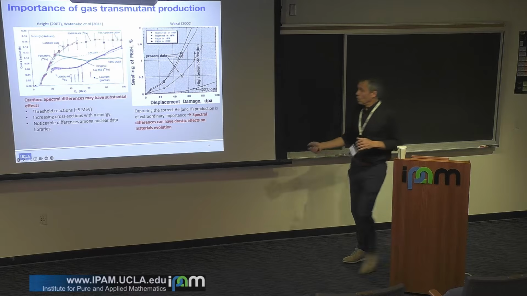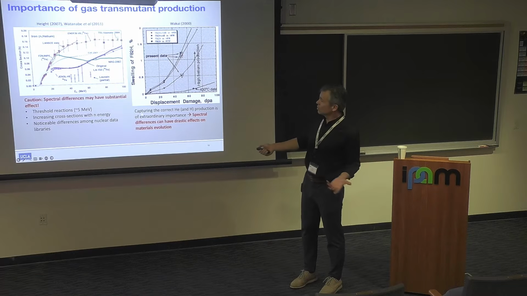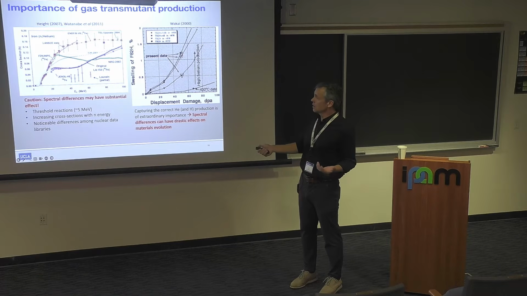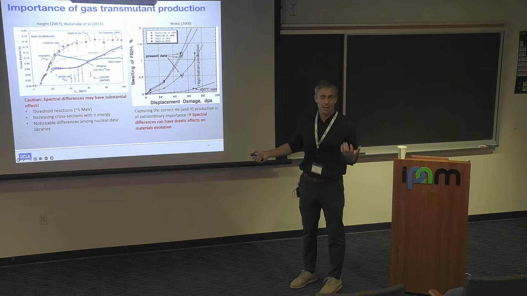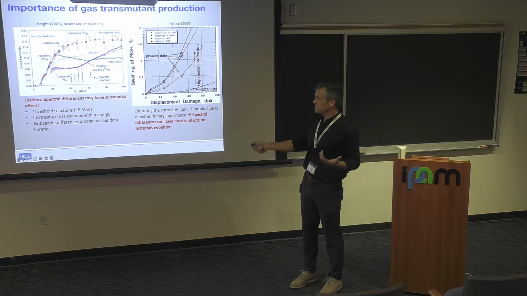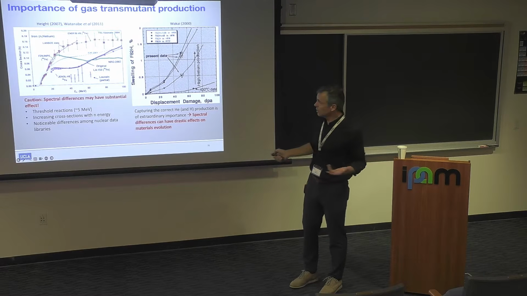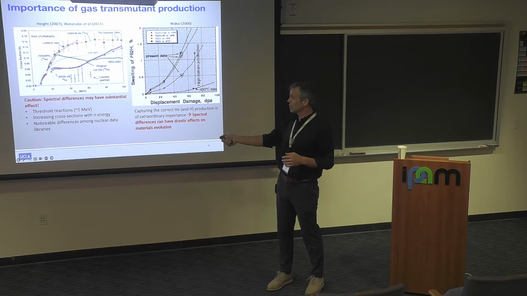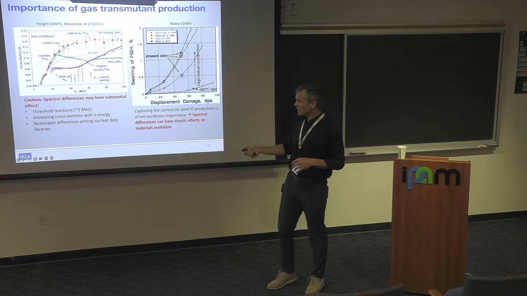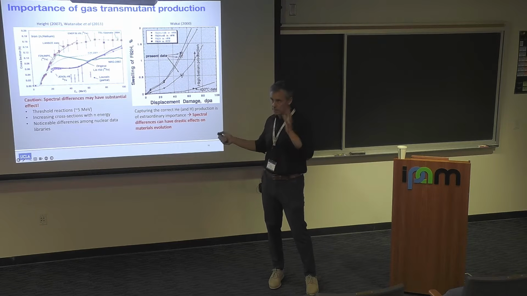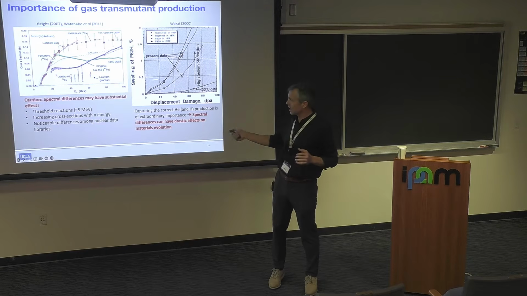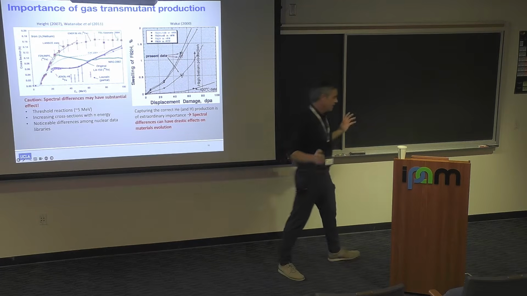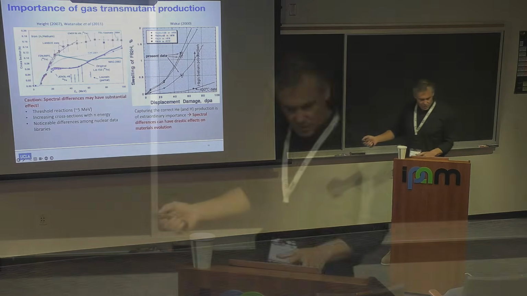Okay, but we don't really know the cross sections for helium production in many materials above 20 MeV. Okay, for fusion that's fine, more or less, although you can see that different nuclear data libraries diverge from that point on widely. But for some of the other testing facilities that we want to use that may have neutrons that are higher in energy, there are huge uncertainties. So in the 21st century, we don't really yet know how to deal with many of these things.